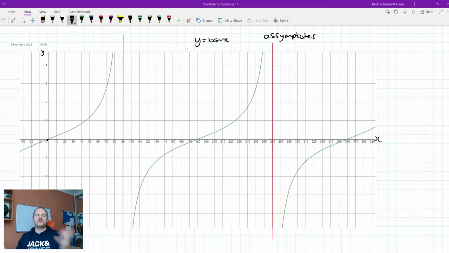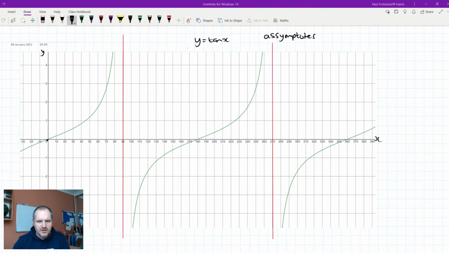Now, why do we want to draw these graphs? Well, a lot of math starts to be about solving these graphs. They have practical applications, but at the moment, it's a bit like if you came to woodwork and you said, I want to learn how to make a table. And I say, fine. At the end, you will learn to make a table. But for now, I have to teach you how to hammer nails into wood neatly and accurately. And you'd be like, oh, what's the hammering nails into wood got to do with that? Well, we'll get to that. Here, we're learning about how to use these graphs for solving.